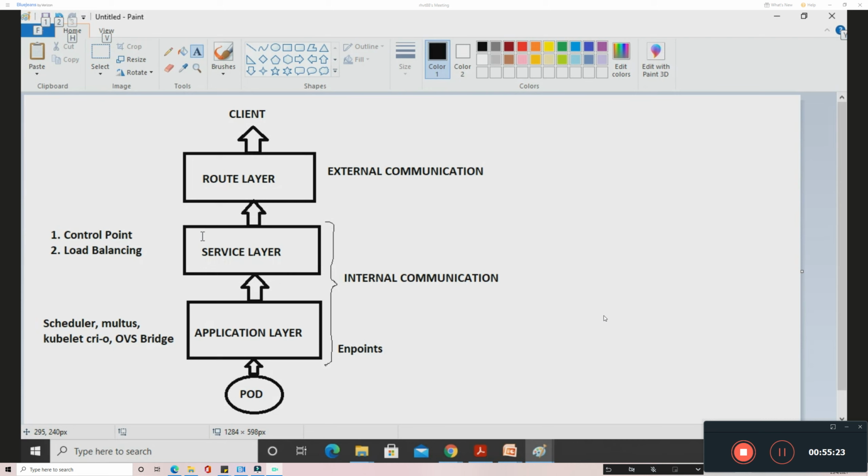How is the IP address getting assigned? Which component is responsible for provisioning that IP address, and which component is responsible for provisioning that interface? What is the purpose of a service? How do you create a service? How can a service select a pod? These things are essential to know about networking. This is the main flow of networking. So when you troubleshoot, you have to remember this model.